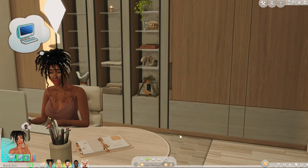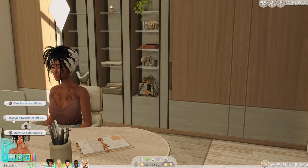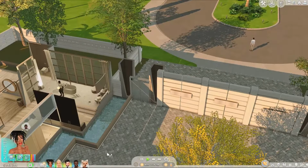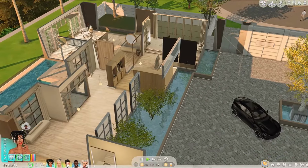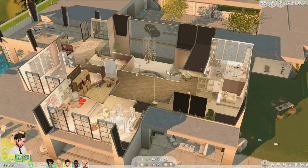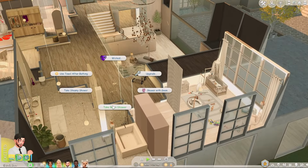Yes, let's close the office. Did we close? Let's make sure we close it again. Cause honey. Close it one more time. Sometimes they still be coming in here, y'all. We gotta make sure we close it one more time. Cause who this? Oh, that's Nicholas. Nicholas, get your butt in this shower. Get in the shower, Nicholas.